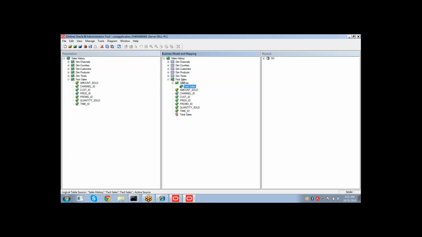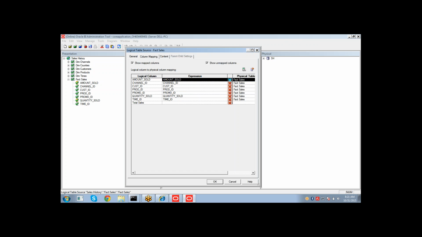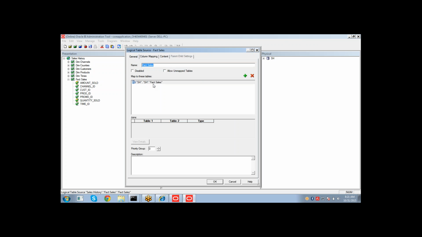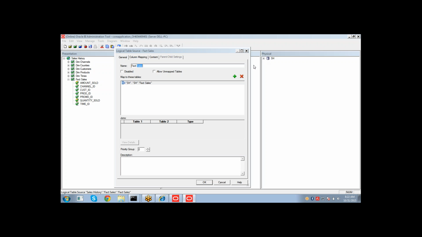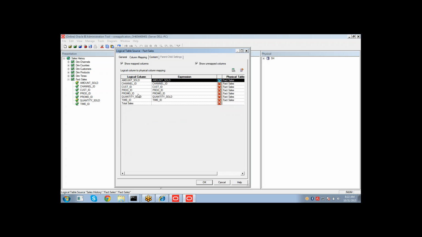The logical table source has source information to the physical layer, and how it maps to the physical layer at table level and column level. Which columns map with which columns, you can see under the logical table source properties. The general tab gives you the physical table mapping. The logical table maps to the physical table, the SH schema fact sales physical table. In the same way, logical columns map to physical columns.